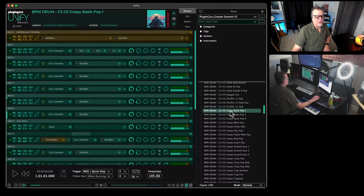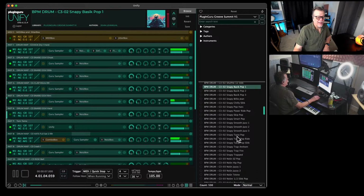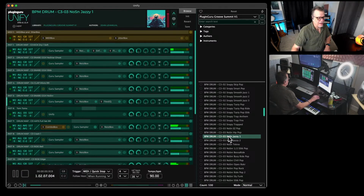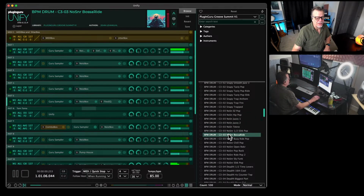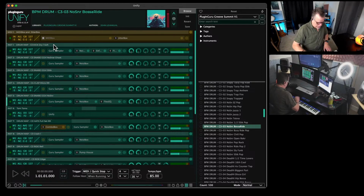Acoustic kit number 2 is a snappy kit. Totally dry. Then we get to set 3, which is a no snare kit, which has jazzy sounds, bossa rides, the toms, and if you turn off the MIDI box up here, you have a drum kit.